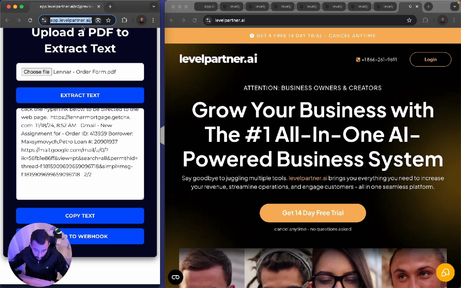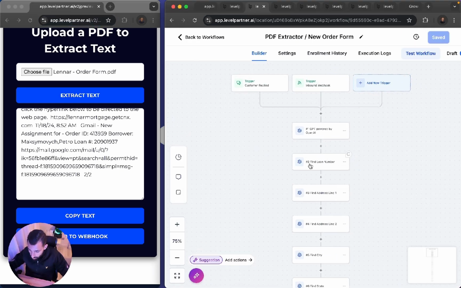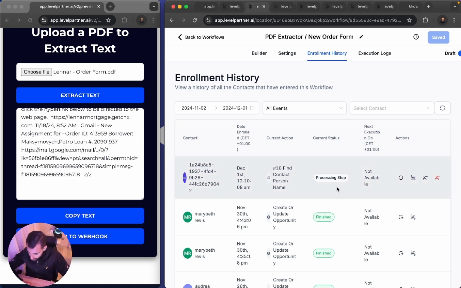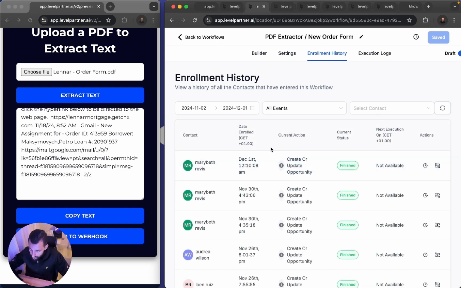As you can see, this is the preview link. It's still not live. So now we've shipped it off to the workflow. We want to go in the workflow just to show you how it looks. So we check the enrollment history here. We should see that we have something in progress here. And as you can see, it's a GPT working on getting all types of different information, and now it created an opportunity. It assigned the person that is supposed to take care of this appraisal, and it ships it off to the right pipeline.